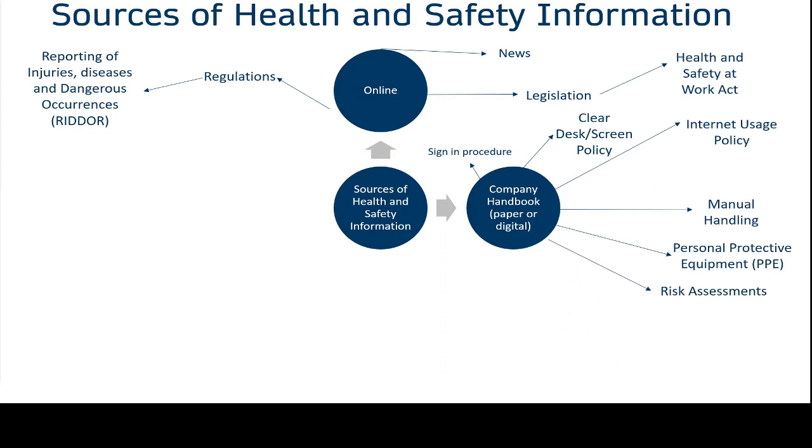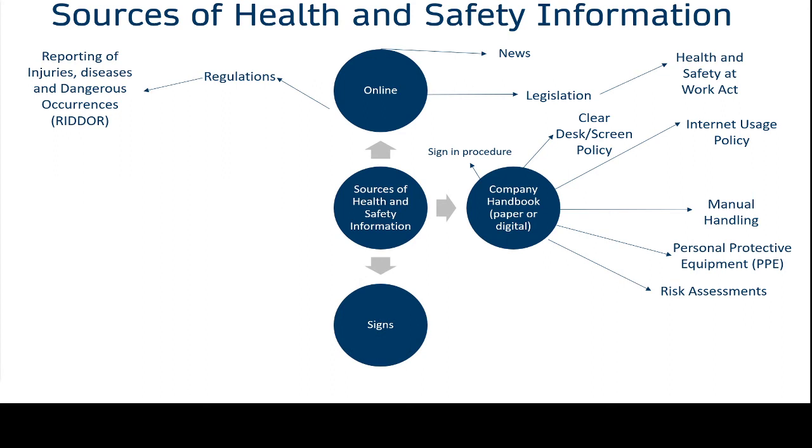Risk assessments as well, so you'll find your risk assessments in there. Those are what can go wrong, what health and safety things could go wrong. Your organisation will rate how likely it is to happen, and then they'll put in contingency measures and mitigation actions. Mitigation actions are what they're going to do to prevent that issue from happening, and contingency is what we're going to do if that incident actually occurs.